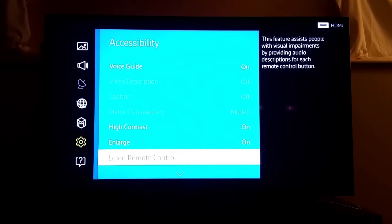And then lastly, there's a learn remote control option, and I believe that gives you like a little tutorial. This is for people who have trouble seeing the remote, which I do, but I often have my magnifying glass sitting right here, so I often just look at it. But let me just go in here real quick.